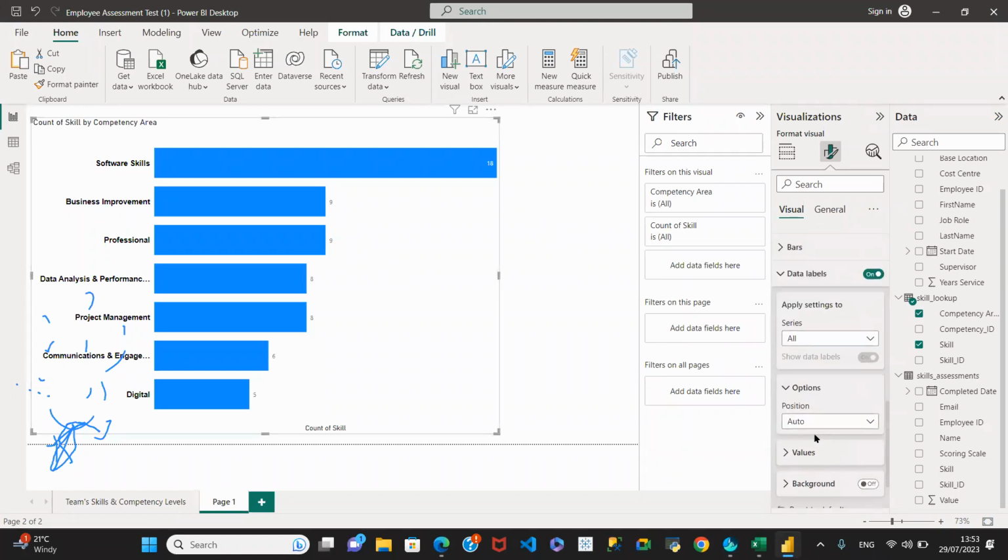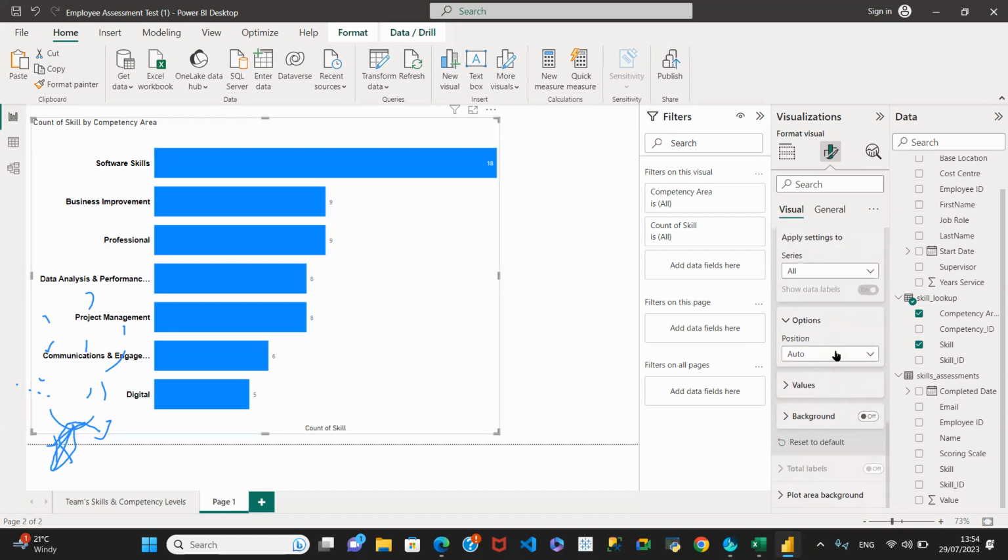Then under that data labels, it says series. Okay, also that's all there is on that one. Position, where do I want the data label? When I switch the data labels on, you can see some numbers appear on the tip of each bar. So software skills stand for 18, 9, 9, and so on. So I prefer to see those numbers like that and not see it at the bottom where I'm not able to really know which is which.